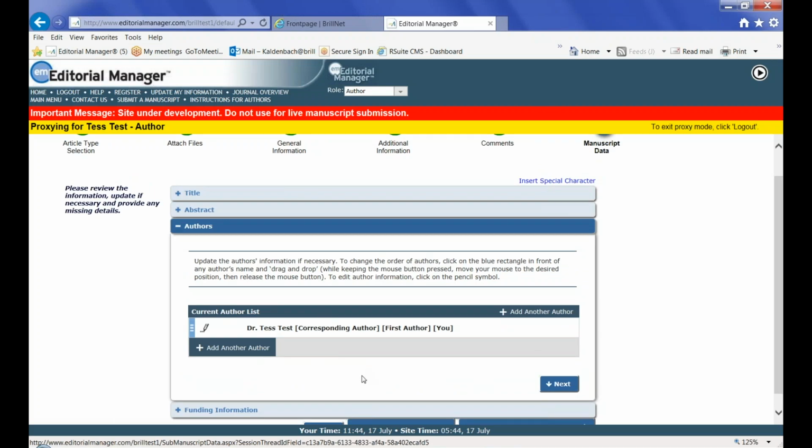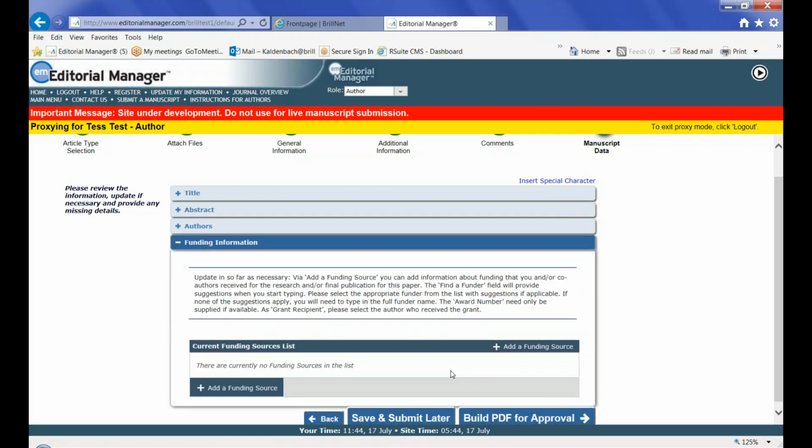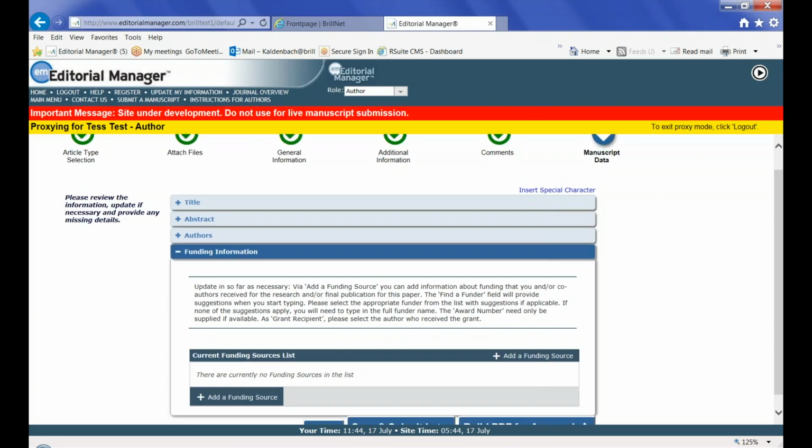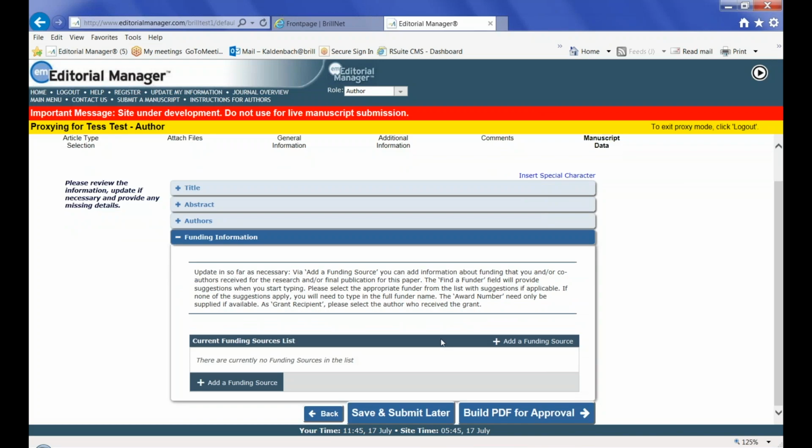If there's been a change in the authors, or perhaps the title of the authors, or you've now acquired a co-author and you want to add them here, you can do that. This little pictogram is edit, and this would be to add someone. If there's a funding source that you need to put in, you can add it here. Please make sure you don't make the text too long. There is a limit.